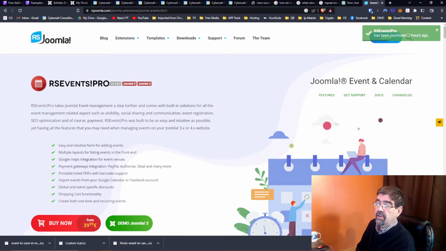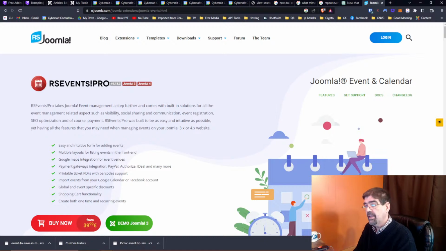There are Joomla extensions, calendars that will take events off of an ICS or an iCal. So you could use Google Calendar to add events. Your calendar extension in Joomla would pick up those events and display them right there, and people could also subscribe into other calendars.